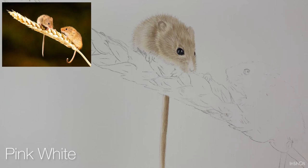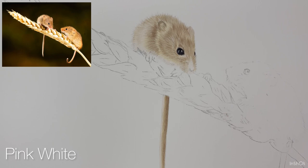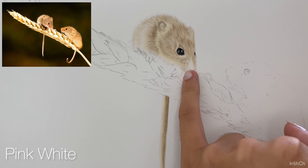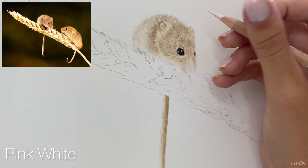So back to the fur then. If you notice around the nose and the feet and a little bit in the tail as well, there's almost a pinky tone. So what I'm going to do is go in with the pink white luminance pencil as a base layer, especially around the nose and for the feet. This is again a bit like the buff titanium, as in it's really, really pale, but instead of a pale yellow tone, it's obviously got a pink tone. So perfect as the base layer around the nose and the feet.